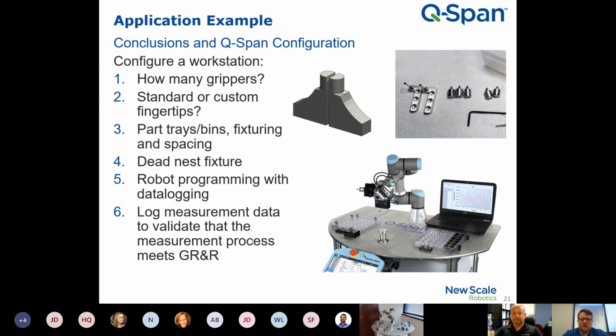The other thing we'll help you with is defining the fingertips required for the application to match the specific features and contours of the parts. We'll ask, can we just use the standard metrology fingertip set, which you can see in the top right, that includes some Ruby Styli probe tips, flat and spherical fingertips, or do we need to use some sort of custom fingertip design that we need to help you with? This could include selecting the fingertip material, which can be important in some applications such as microelectronics, or going back to our example of handling optical lenses, where something like hard plastic like Delrin might be used.